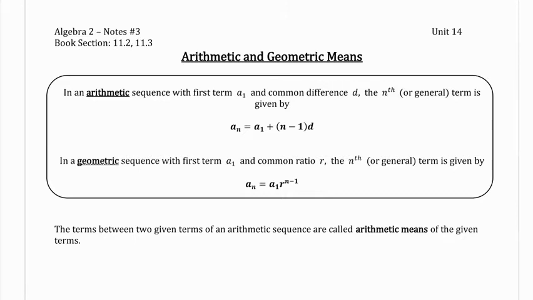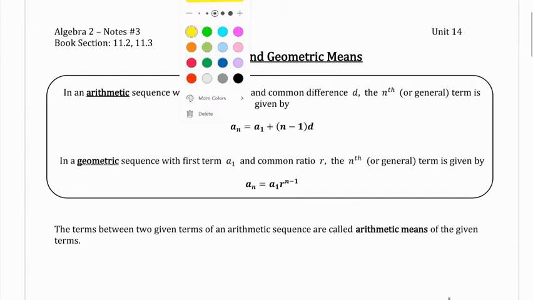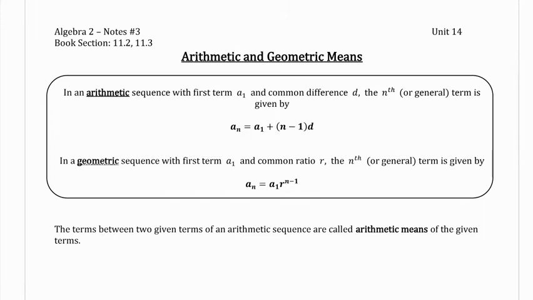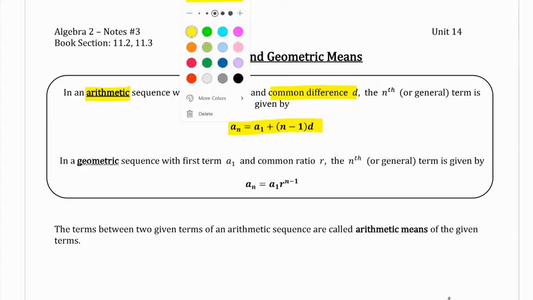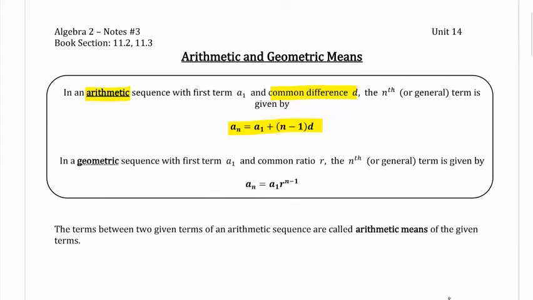So just at the top of the notes today, number 3, I wrote again our different sequences and the formulas that we've gone through. We've got arithmetic sequences with the first term a1, common difference d, and then that formula that gives us all of our terms. For a geometric sequence, we've got a common ratio, so we're multiplying every time, and there's our formula to generate terms. So arithmetic and geometric sequences.